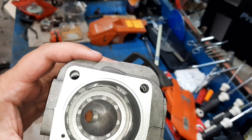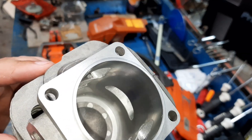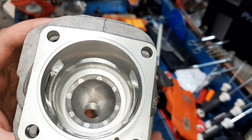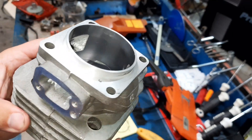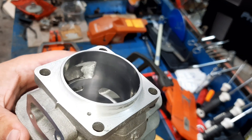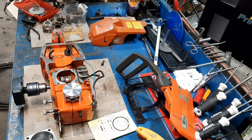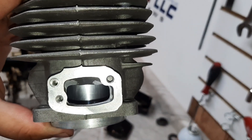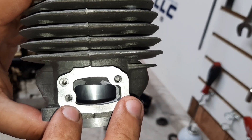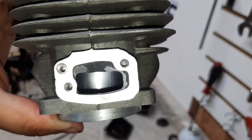Here's a quick 61 to 272 build we've been working on — a little bit of widening in the lowers. Uppers were at 119, set the exhaust at 100. Cut the band, cut the base, cut the extension. On this cylinder we did have to turn down the diameter of the extension to fit into the 61 case — don't know if that happens on all of them. We'll get this put together, get some dyno runs on it, see what kind of power it puts out. Also, the 61 uses larger carb bolts, so you either have to get the 272 carb bolts or drill and tap them oversized for the 5mm bolts the 61 uses.